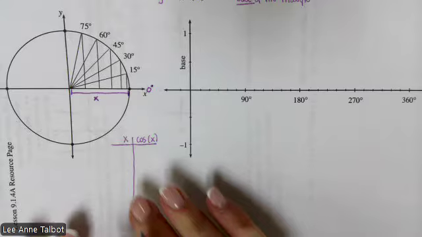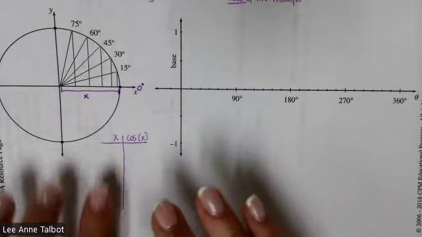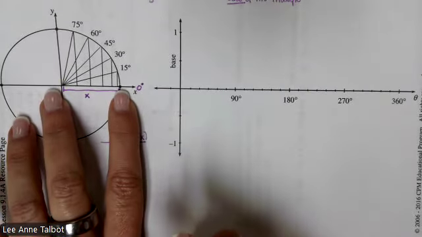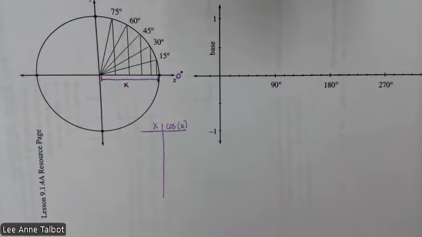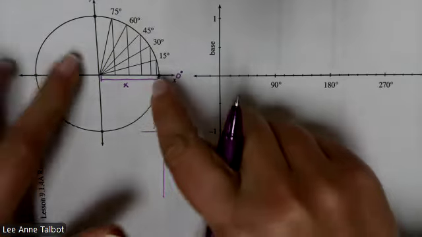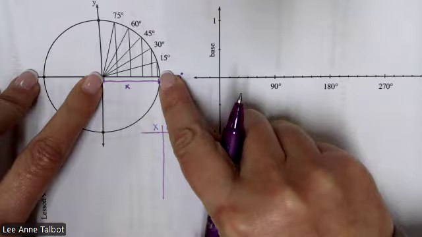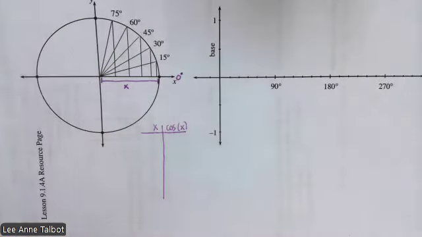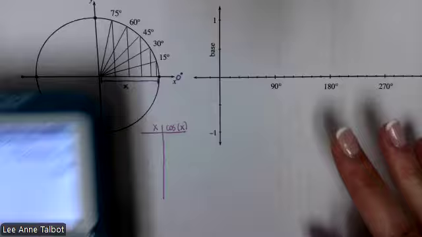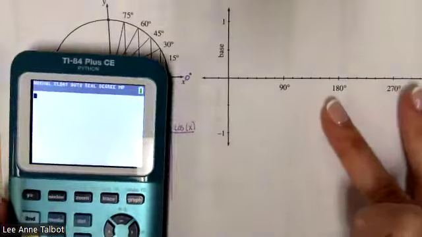What we're going to do is take our idea of what that might be and apply it to the calculator and what the calculator is going to tell us. Okay, let me ask you this a different way. If this is the unit circle, what is the length of the radius? So how long is this? Isn't that a better way to ask that, maybe? Okay, now let's verify what that is with our calculator.